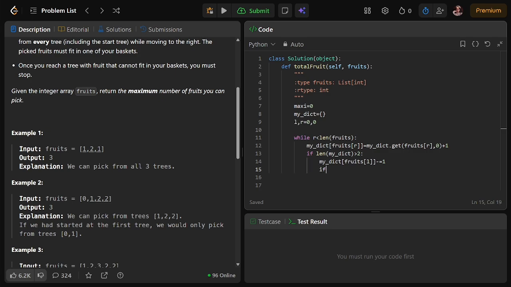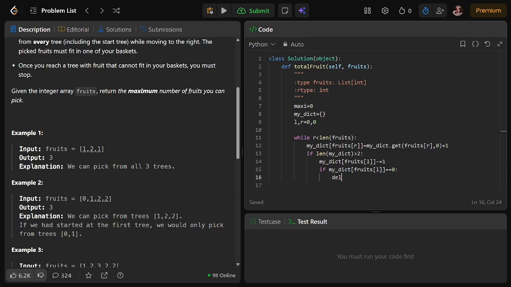Yes. So now let's manage this case also. So if my dict of fruits of L reaches 0, in that case we don't want that element anymore in our dictionary, right?